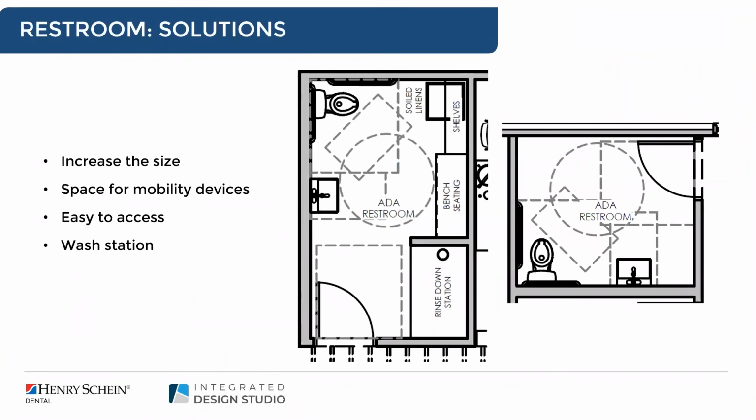To address these concerns and to go a step further, let's look at a solution that attempts to offer more space and amenities that would improve this area. The right image illustrates an oversized restroom with the aim to allow additional space for mobility devices and caregivers. The left image shows a more specialized bathroom design that would be appropriate for an office that sees a larger population of individuals with special needs. Additional features in the solution include a rinse station for accidents and seating for caregivers or parents with children.